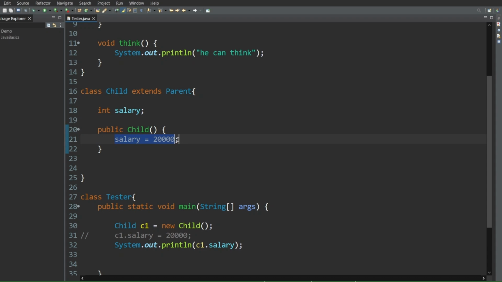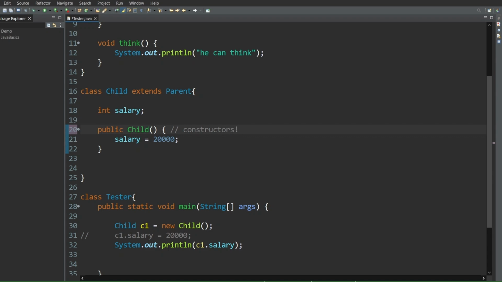I am initializing the value of the salary parameter with 20,000, and the control returns back to line number 32 where I am printing the value of salary, which now is 20,000. That is why 20,000 was returned in the console. So this is how you will be using constructors for initializing the value of class variables.